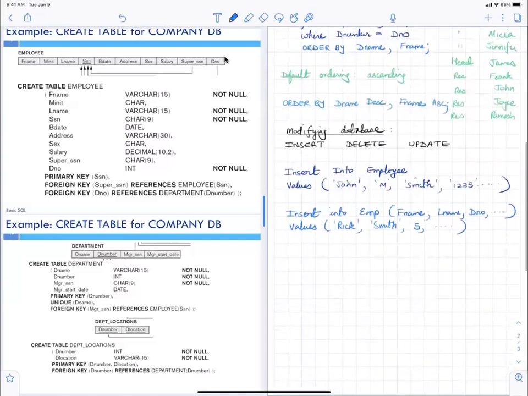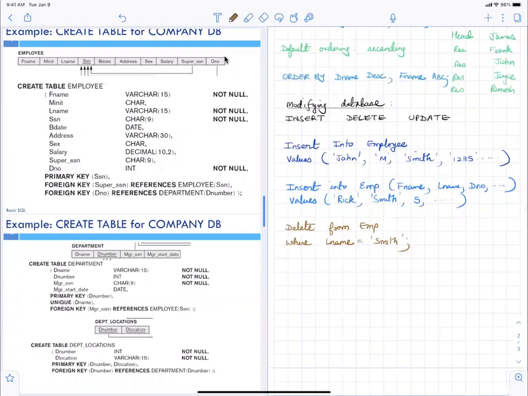And so next, if you want to delete, this will delete all the rows where the last name is equal to Smith.